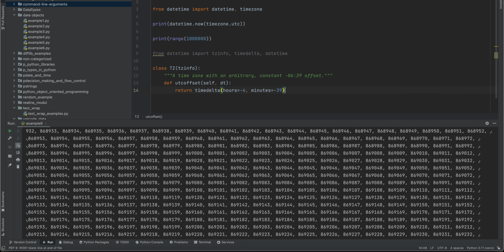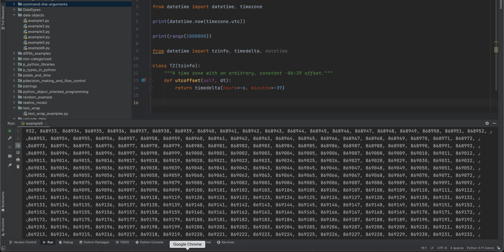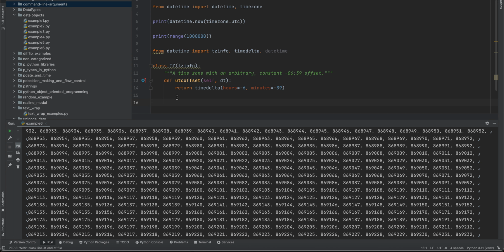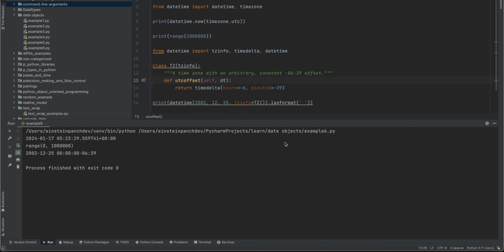So, let's print a datetime with tzinfo equal to TZ(), call isoformat, and run it.